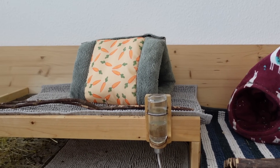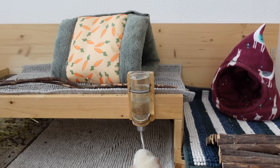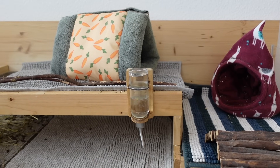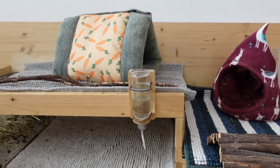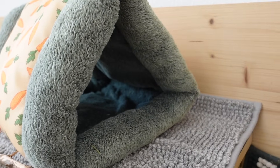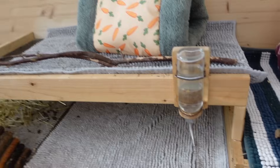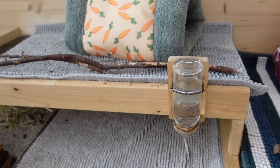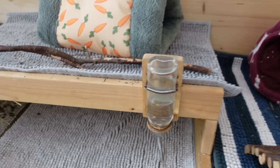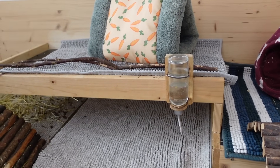The Carrot Heidi — my mom got them this for Pigmas a couple of years ago. It is really one of the guinea pigs' absolute favorite things. It's a tunnel made out of fleece. It doesn't fold into itself when one of the guinea pigs jumps on it, and it's extremely fluffy and really thick. I also thought about throwing out these branches because we've had them in the cage for about a year and a half, but I just saw Lumi chewing them a couple of days ago — you can see she really did a lot of work on them — so I guess they'll stay in the cage.